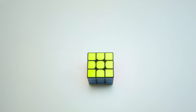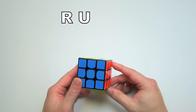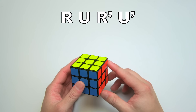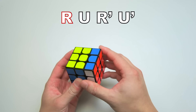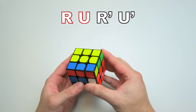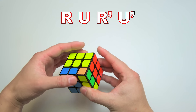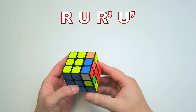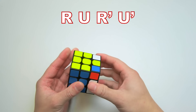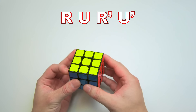Let's try a notation exercise. Try doing the following moves: R, U, R prime, U prime. In plain English, this string of moves instructs us to move the right face once clockwise, then move the upper face once clockwise, then move the right face once counterclockwise, and finally move the upper face once counterclockwise. If you did this correctly on a solved cube, two thirds of your top face should still be the same color. Repeating the string of moves six times in total returns the cube to its original state.